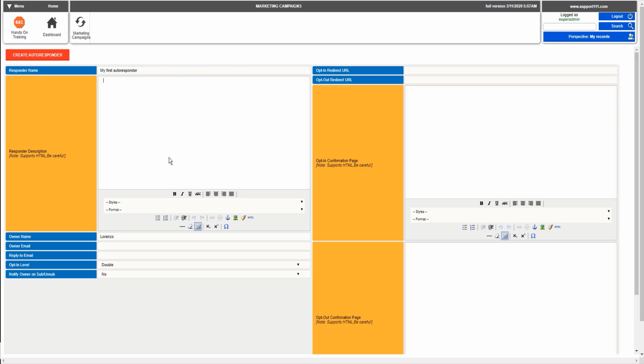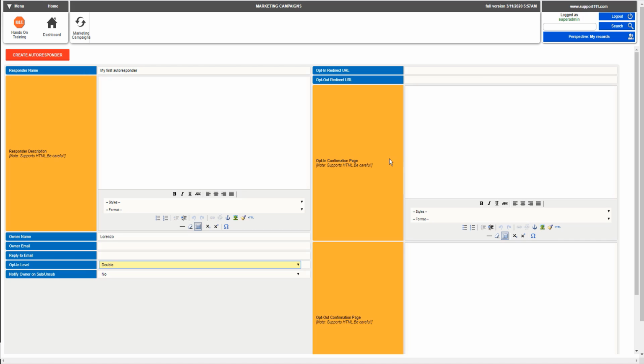You choose whether it's going to be a double opt-in, which means that the person will receive an email they have to approve, or a single opt-in, and whether to notify you on subscriptions, etc. Here you can put your confirmation page, which is kind of a thank you page.